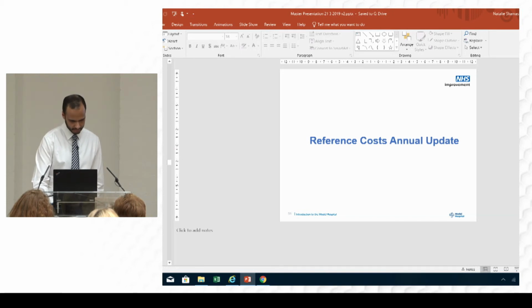So just to go through the last couple of points. We've got a couple of other links on here, when the slides get circulated, if you wanted to have a look at some of the other information. I've not touched on mental health and community as well, but we've had very rapid development for those trusts too. So if you are from a mental health or community trust, I strongly recommend you look at that. If you're an acute trust who delivers community activity as well, the CSDS will be circulated soon, and some of that information will be presented for your acute trust as well as for the community trust.